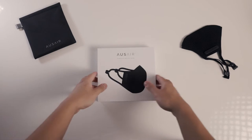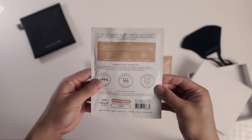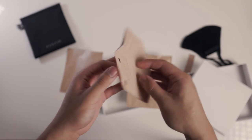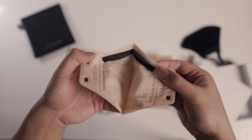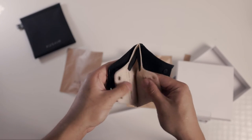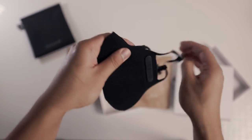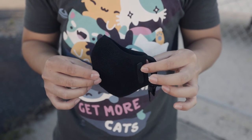You get two filters to start, and you can get more on their website. Each filter lasts up to 15 days, and the breathability is like no other. The filters have an adjustable foam nose bridge, which lets you conform the mask to your nose for optimum fit — that's what they call their airlock seal. That, coupled with the overall breathability of the mask, makes up their anti-fog system, meaning you'll have a lot less problems with glasses fogging. I don't wear glasses so I couldn't test it, but with the filter on there was very minimal air escaping through the top. Without the filter the problem is still present, but that's to be expected.